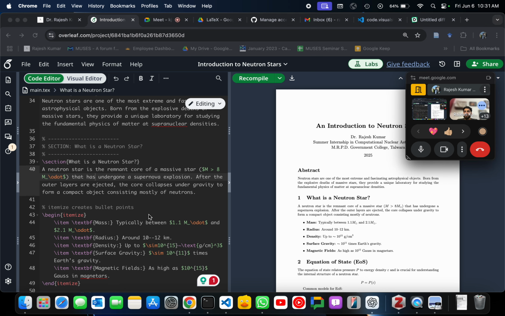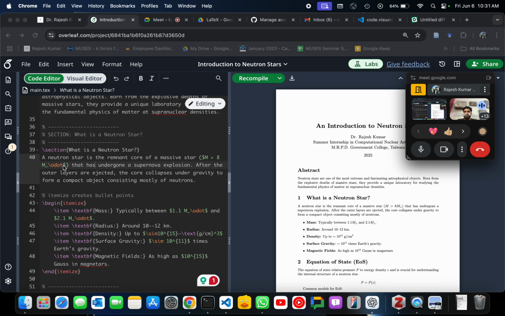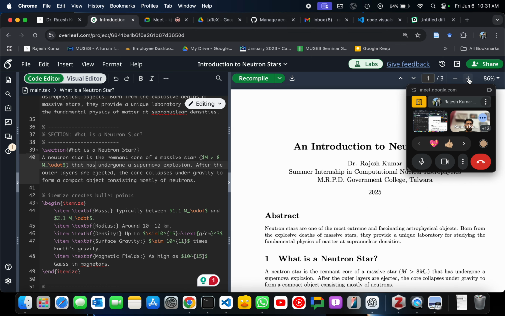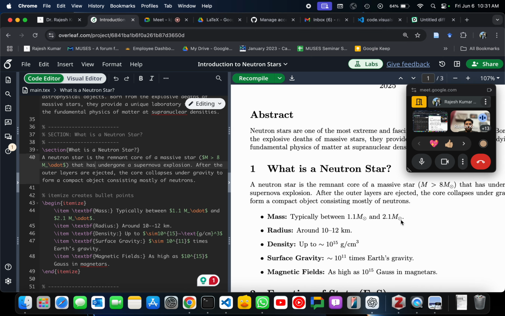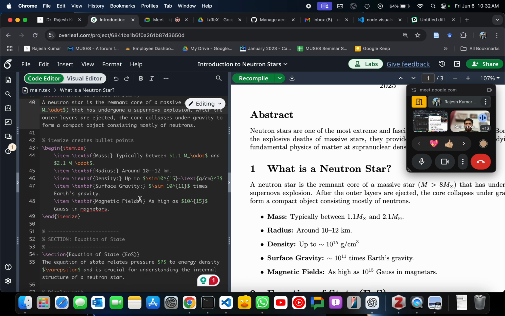Then we have these special symbols, and you have to remember them. For example, I have this solar mass sign here. How do I put it? There is some encoding behind it. So what is the encoding? Backslash dot. When you write that, it displays that. Some of the things you have to remember, but you don't have to remember everything, you have ChatGPT for that. You just ask, I want to display this symbol in LaTeX, and it will give you something.